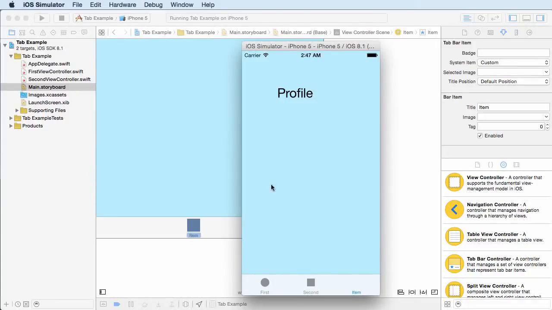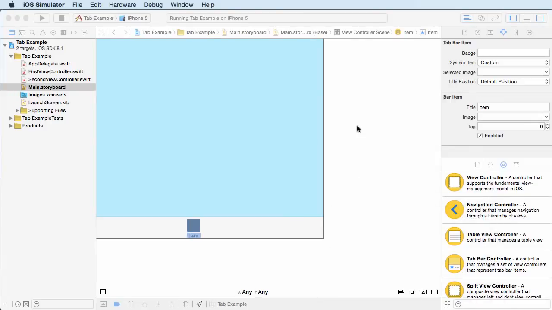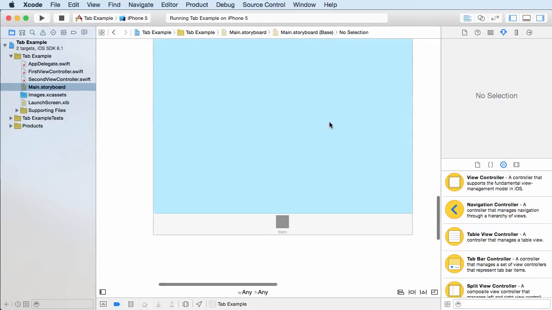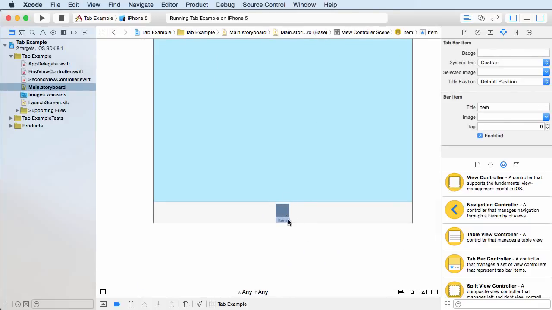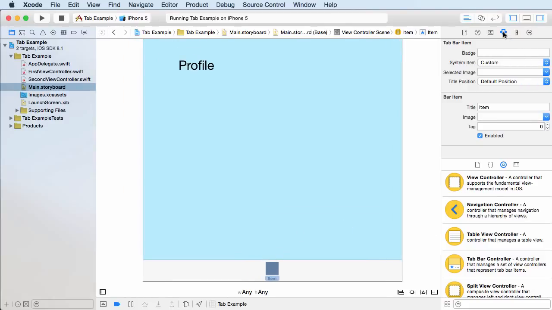Alright guys, so now that we learned how to create a brand new screen, let's go ahead and learn how to give it a custom icon and a name so the user actually knows what they're trying to click. In order to do this, you go back to your storyboard, and if you click the icon at the bottom, by default it just gives you a square and the word item. Now click that and go to your attribute inspector, the one that looks like a little arrow slider thing, and you're gonna see a bunch of settings right here.